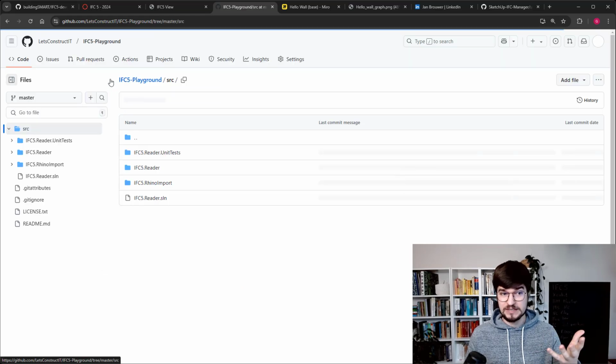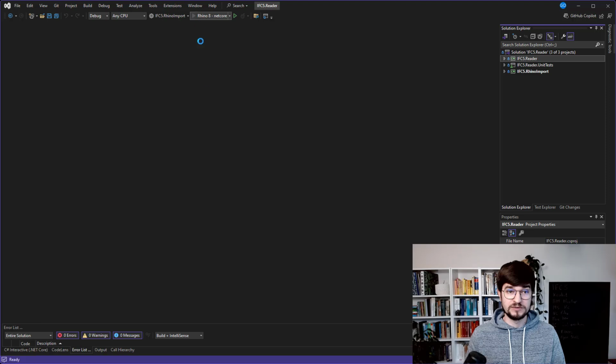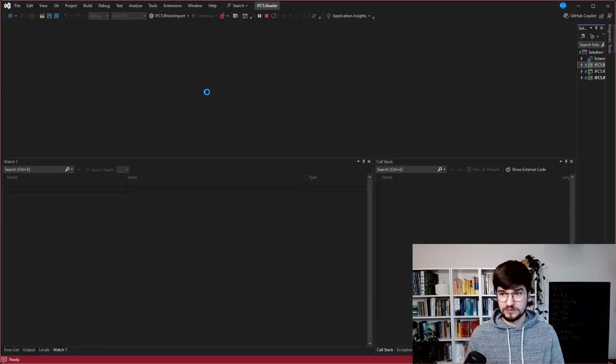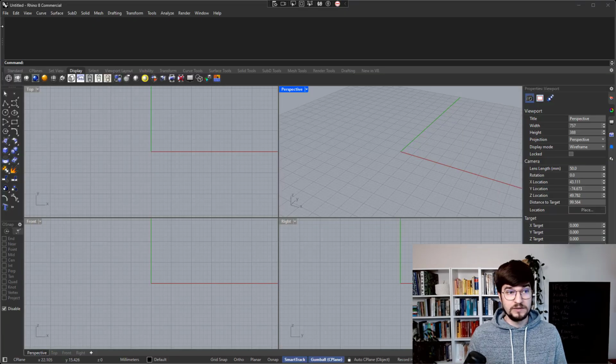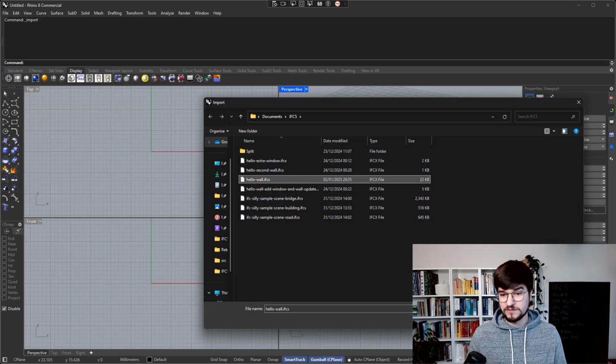What is inside? We have the reader, but also an importer for Rhino, because we can parse the JSON file, but how does it look? When you download that repo and open Rhino 8 with that new import, you can import a new file and pick one of those IFC-X files.